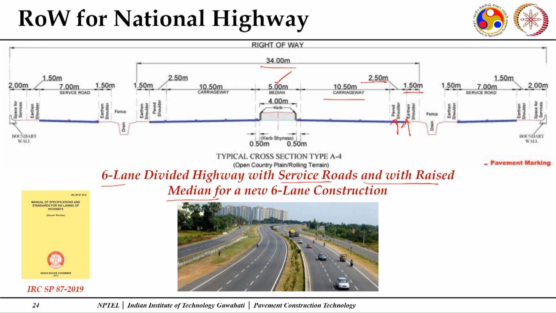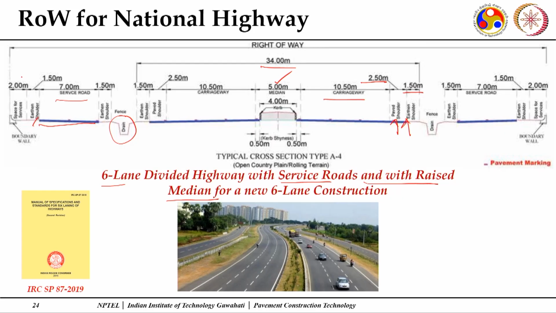And then what I want to acquire, I have these drains which are there, I will have earthen shoulders, and I will have a service road also, a 7 meter, 2 lane service road. Then again earthen shoulders and a 2 meter space for my utility corridors. So, these are like when you purchase a mobile, you need all features in it.